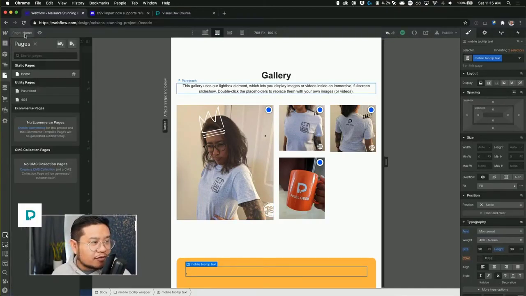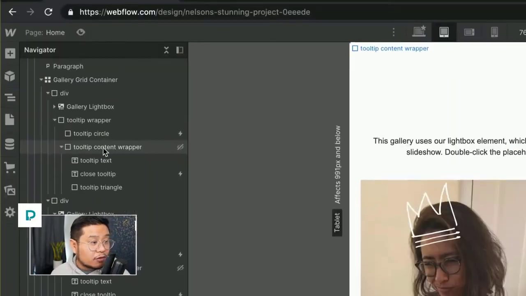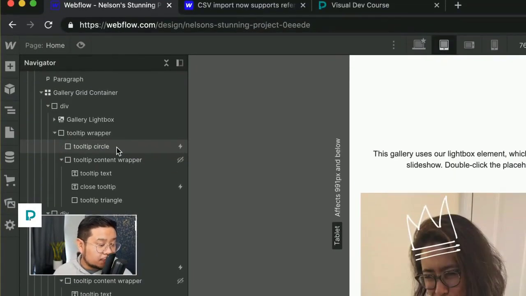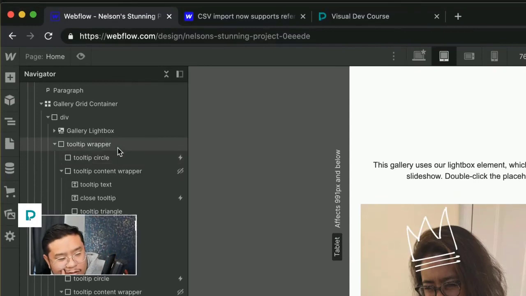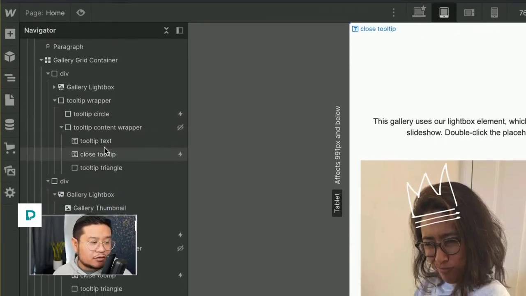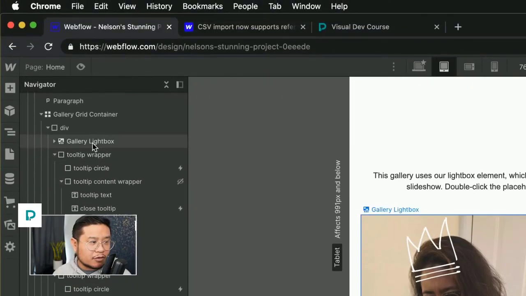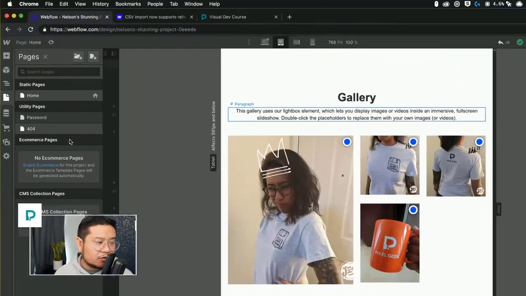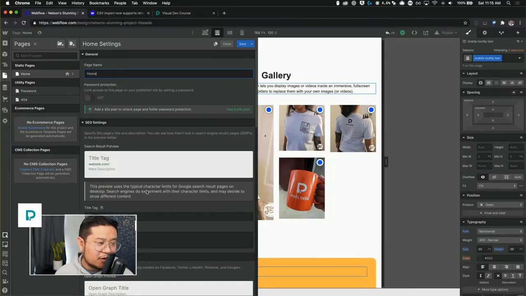So we got to remember our class names. So our class names are tooltip circle. And then, let's see here. Actually, if I click on tooltip circle, I need to find the tooltip text. So that means I need to tooltip circle and then next and then child. Okay, so I'm telling myself what I'm going to code. So let's go into the code mode.